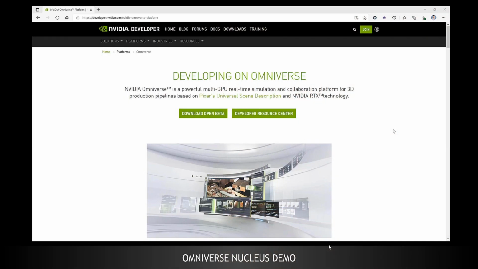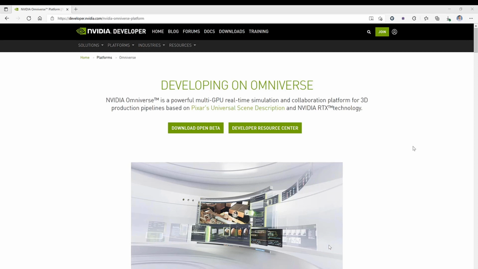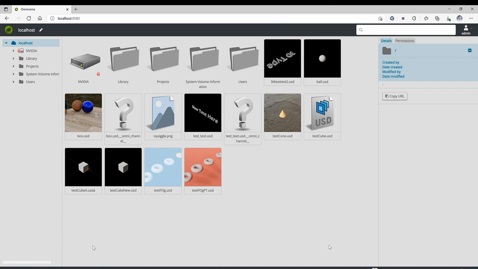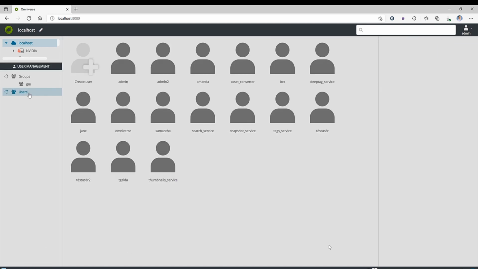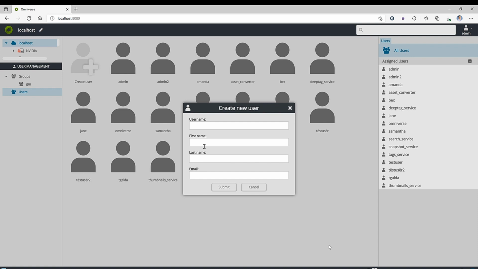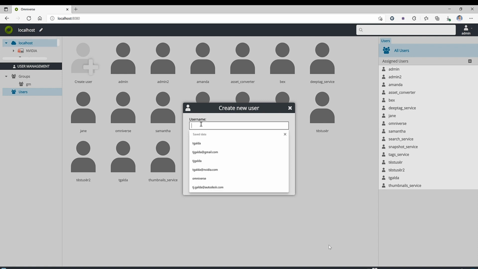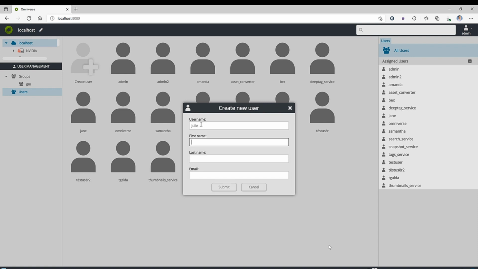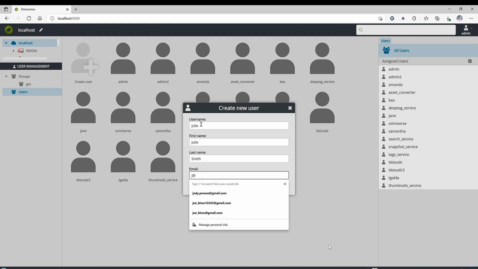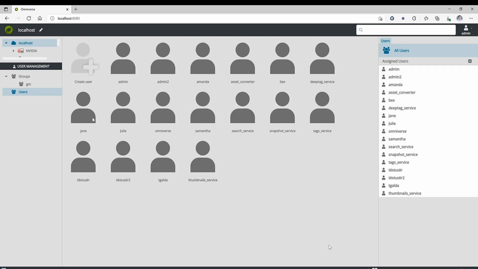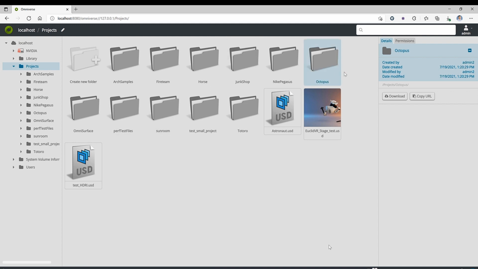So here it is, a web page with Nucleus, and we're just going to jump to our local host in this case. So this is an example of running Workstation directly on my computer. And the first thing you want to do when you're sharing files is be able to admin and allow different users. So I can easily create a new user, or I can assign users passwords, etc. So this is a typical user management flow. You can obviously assign users to groups and a variety of things that you would expect. On top of that, we can then start adding those users to the permissions.